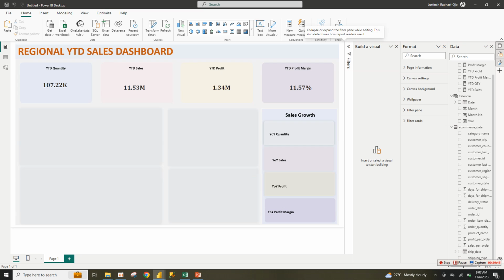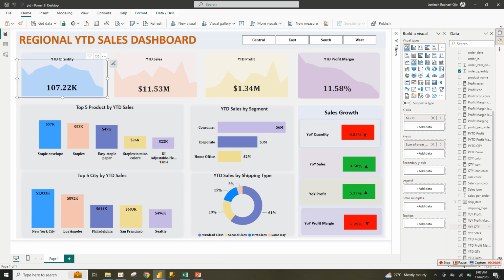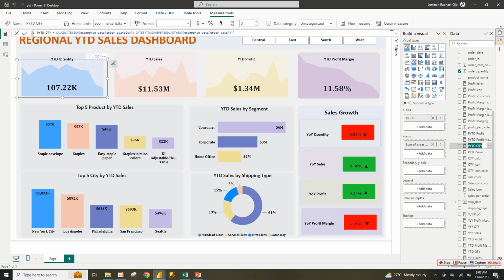I created some method for that, which is the previous year to date, to be able to calculate the year on year growth. And also I created DAX for icon, DAX for color, and also icon color. But the first thing now, we need to create our previous year to date. So this is the formula that I'm going to be using.